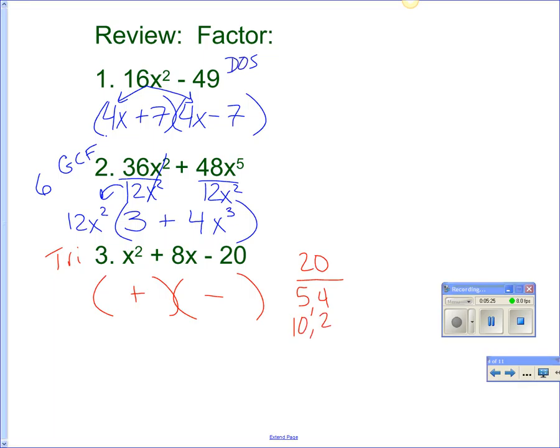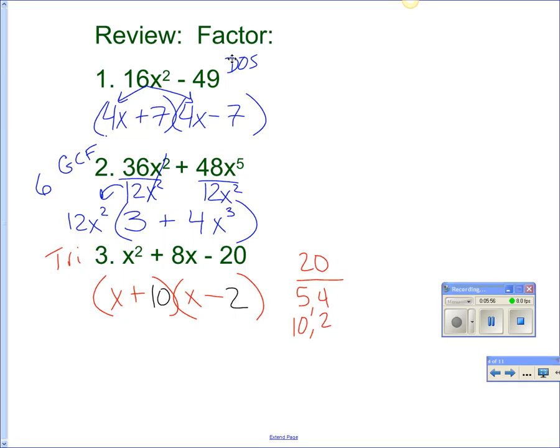Good. Okay. All right, I forgot to put my X's in here, so let me go ahead and do that. And guys, here's the mistake I keep seeing y'all do, so be careful with this. Does it matter where the 10 and 2 go? Yes. The 10 is bigger, so the 10 has to go with whatever this looks like. What does this look like? A plus, so the 10 has to go with the plus, and then the 2 goes in the other one, okay? All right, any questions?